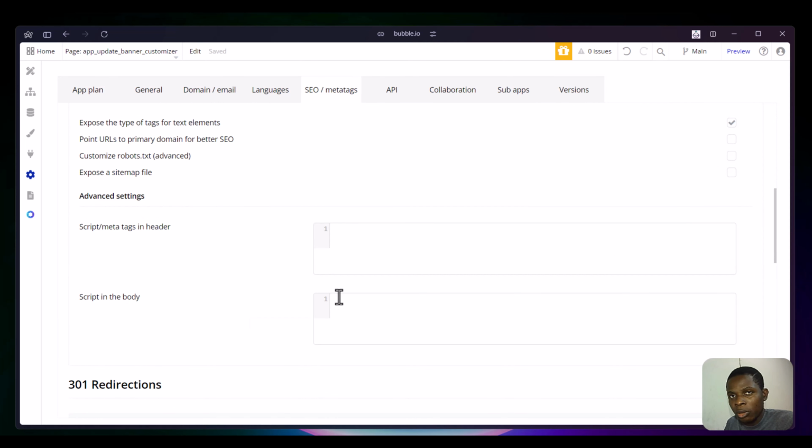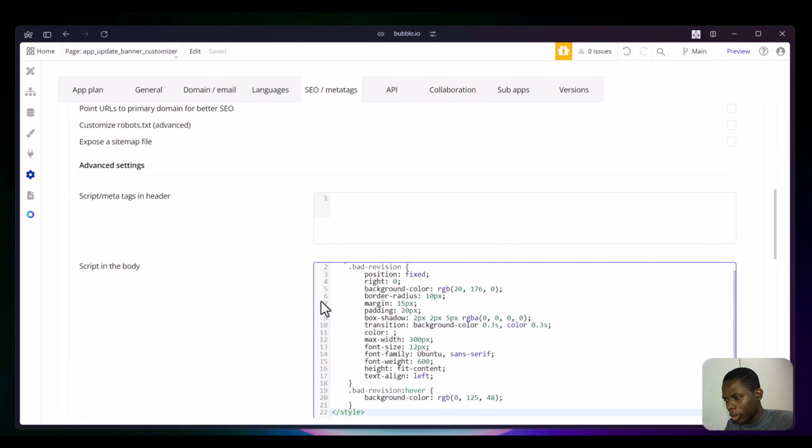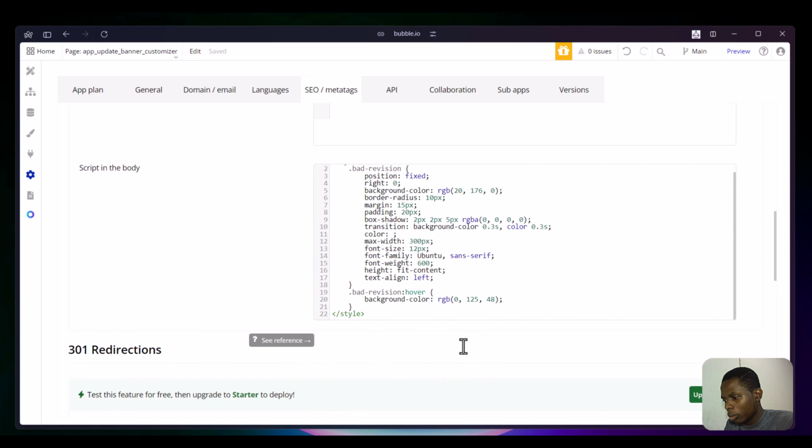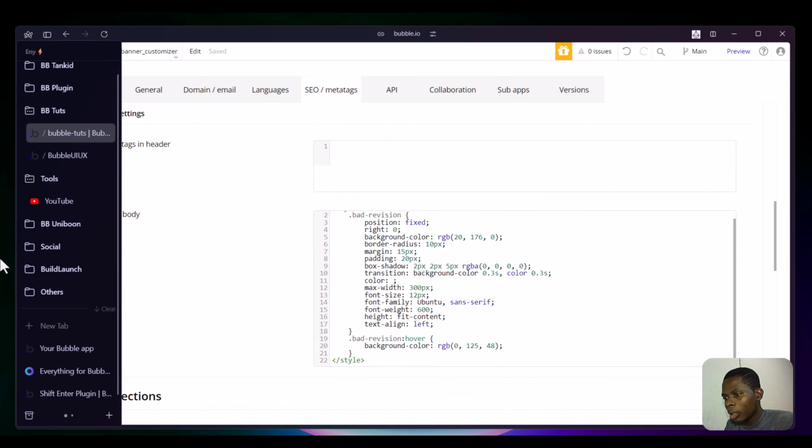Now this is the first place to copy it. Okay, I'll show you another way you could copy it to your page, but this is like the easiest way. Okay, it copies it across all your pages. Right, so just paste that there and see what it looks like.